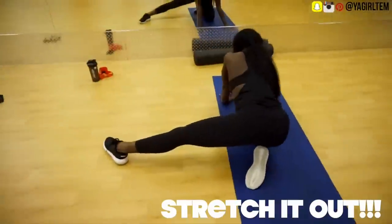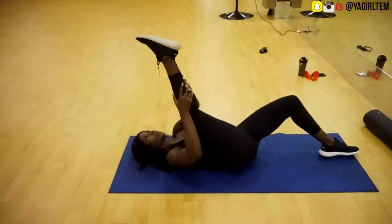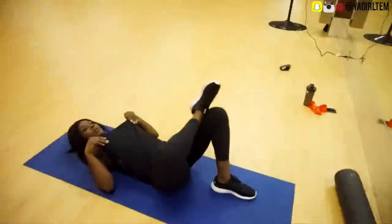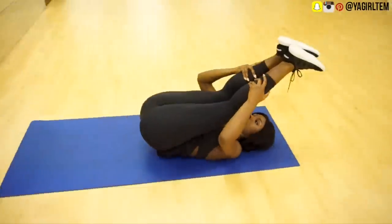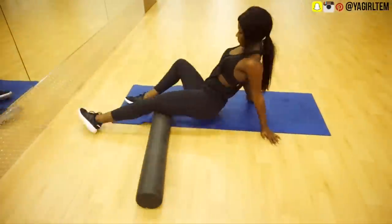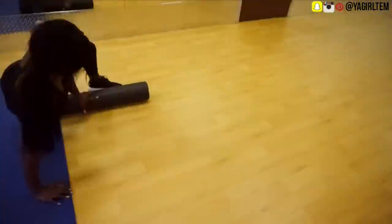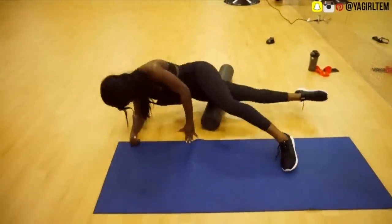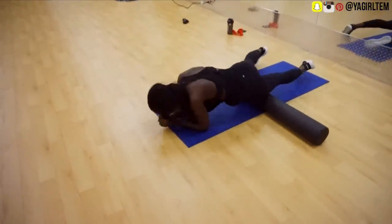Because stretching is really important, I've been stretching both before and after my workouts, and I've been seeing such awesome results — I'm hardly ever sore anymore. I mainly focus on stretching out my hip flexors because they are so tight at the end of the workout. I also like to roll out my muscles to release any built-up tension. I highly, highly recommend stretching and rolling out your muscles — it will make all the difference in the recovery period.